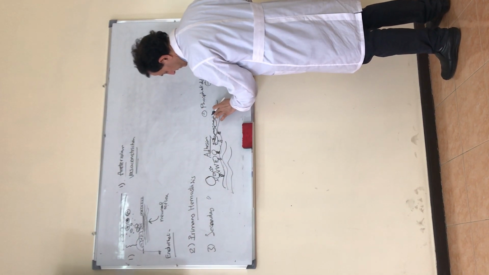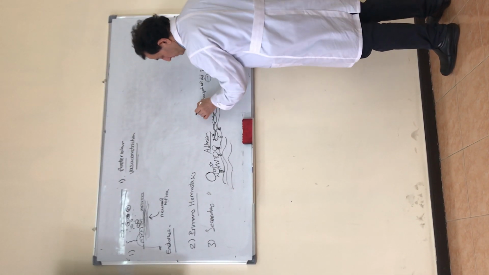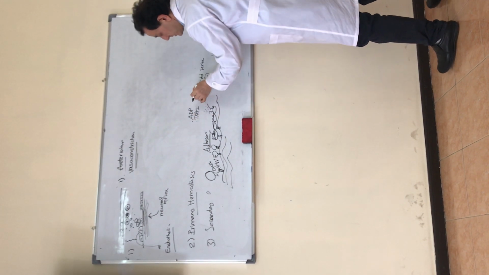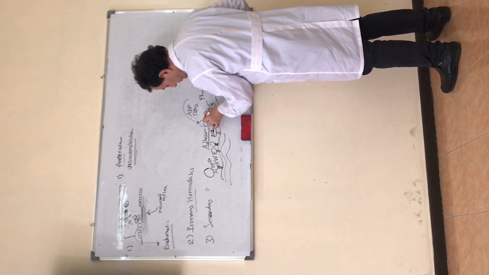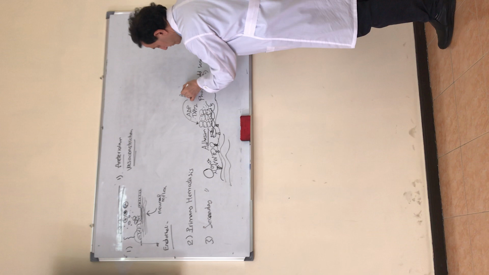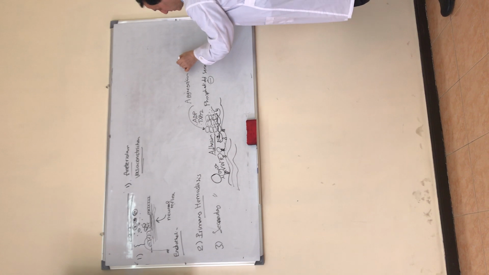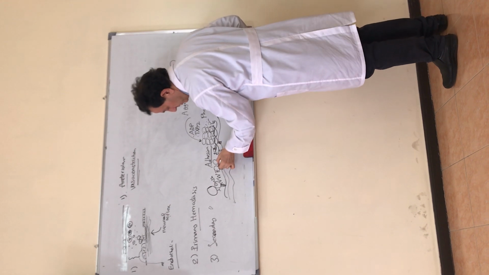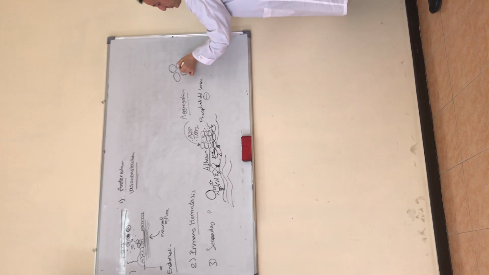Then these platelets start to secrete some granules such as ADP, adenosine diphosphate, and thromboxane A2. These cause activation of other platelets. Other platelets are recruited to this area and accumulate there, and this step is called aggregation. Aggregation means binding of platelets to each other. Adhesion means binding of platelets to collagen, but aggregation means binding of platelets to each other.